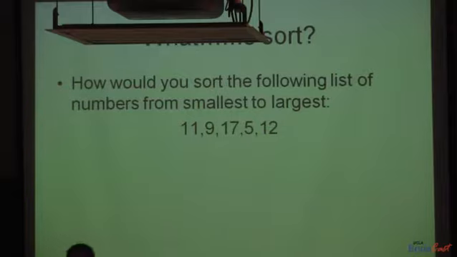Okay, how about another way? Start at the first number and look for a number that's smaller anywhere else. And then if it is smaller, switch the two, and then move to the next number. Exactly. So what he's just described is the selection sort, which is you start at index, say, 0, and then you try to find the smallest element among the entire numbers in the list. You find the 5, you swap it into place. You move to the next index, you then try to find the next smallest number, you swap it into place, and you continue on and on until you've swapped everything into place. Also good. Any other ideas?